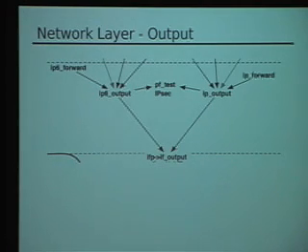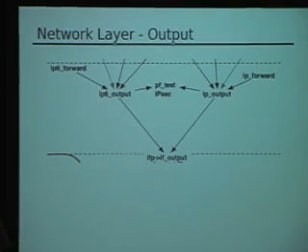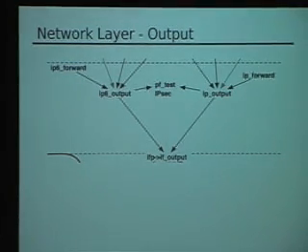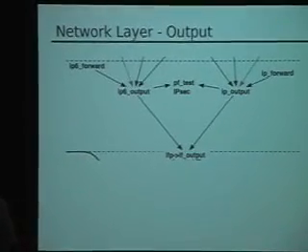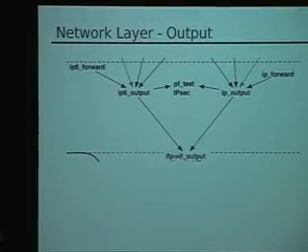Then in the network layer, we're getting packets from layer 4 and also from the forward functions. IP6 output is more or less doing a very simple job. It just prepends an IP header, then calls the PF test function to do output packet filtering, and does the route lookup. As soon as it has done a successful route lookup, it knows where to send the packet, which is the outgoing interface.